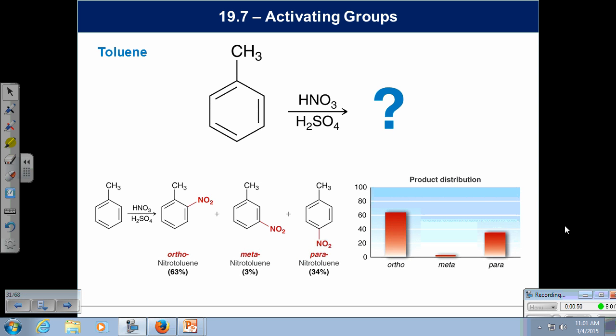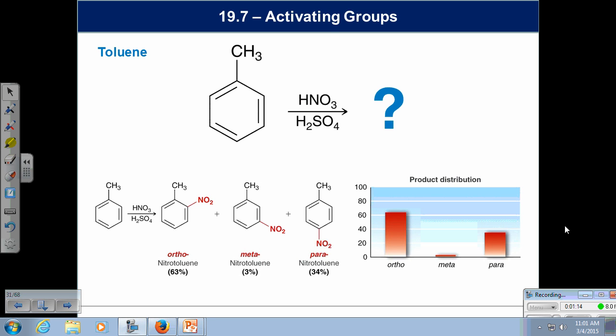Now, I'm talking about nitration. I'm talking about here toluene. This is an example of an activated substituent in which we are pushing electron density into the cycle. The methyl group here is donating electron density. And if we do that, we find that the benzene ring now is more nucleophilic than it would be if it were benzene itself. And that means it reacts faster, and that's exactly what activation means. This system is going to react faster than benzene.